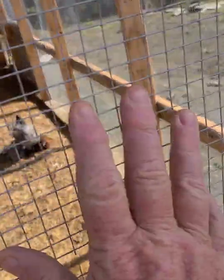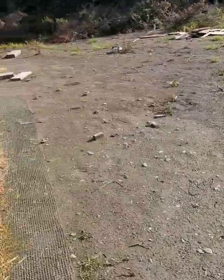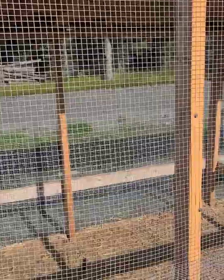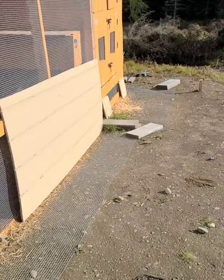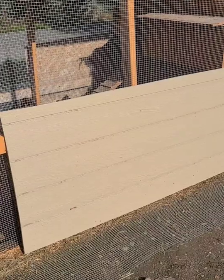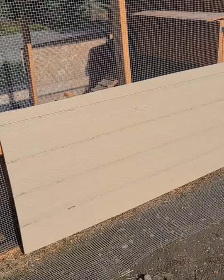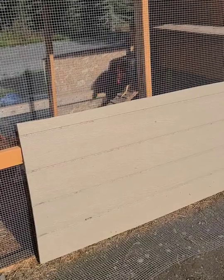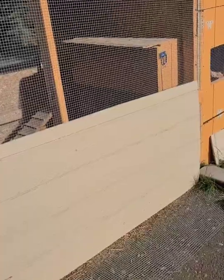This is wire mesh, or sometimes called hardware cloth. It's much better than chicken wire. Now, originally, this was not here. There's one on the other side. These are our windbreaks to kind of protect the chickens from the wind, or from the blowing rain or the blowing snow when the snow comes.